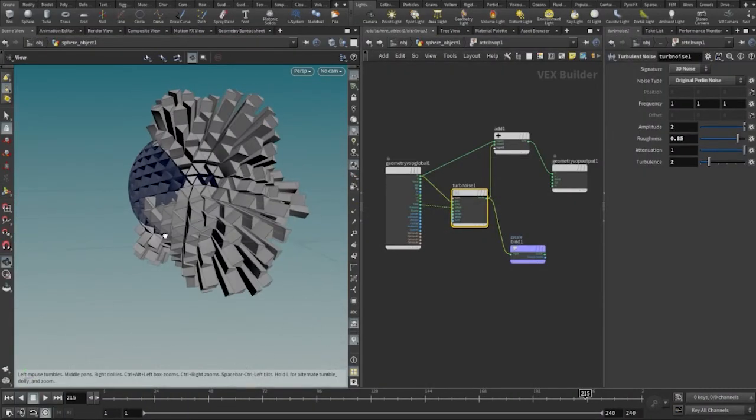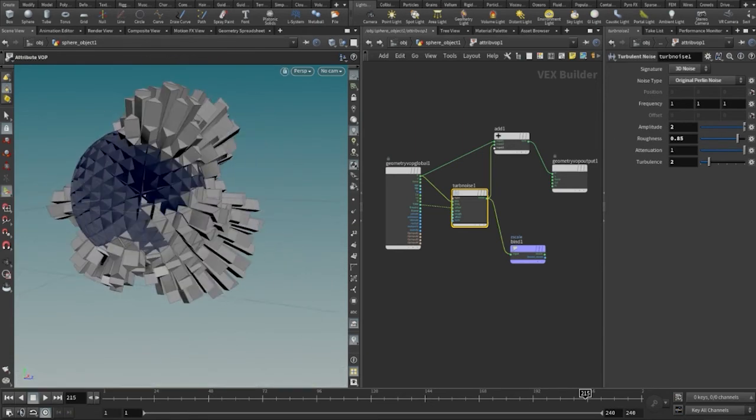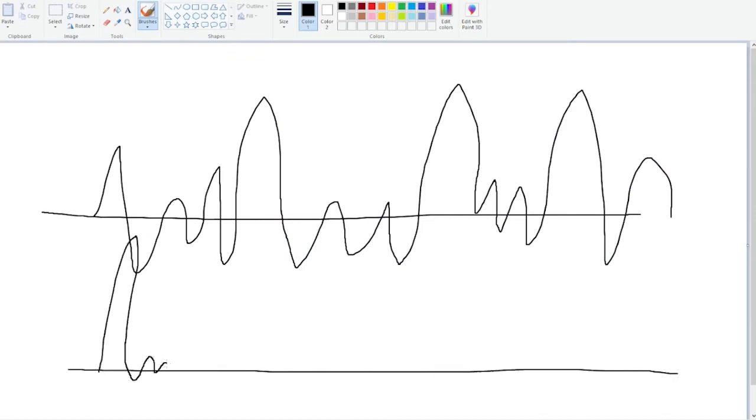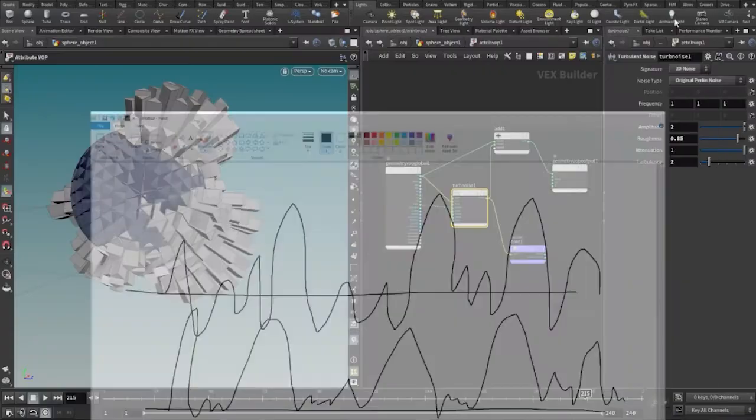It's also going in a negative direction. What if I don't want it to go in the negative direction? I want it to be like this. If the noise is working on a surface, I want it only in the positive direction.